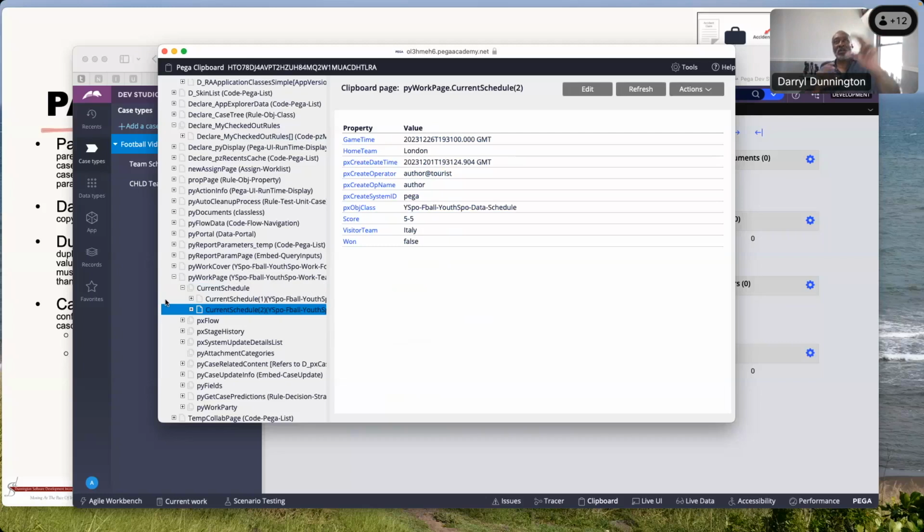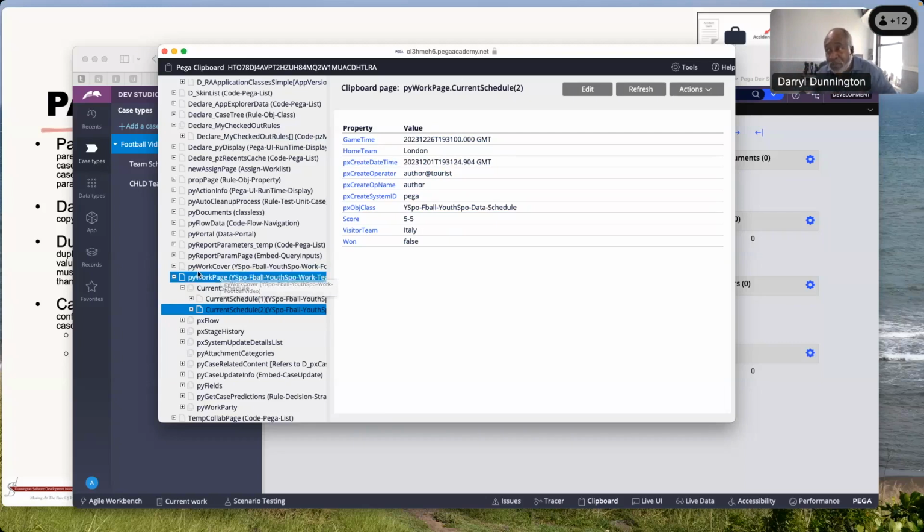When you have a parent-child relationship, then when the child is being called, they have to move the parent off of pyWorkPage to pyWorkCover. In Pega, we are saying that the parent covers the work of the child.